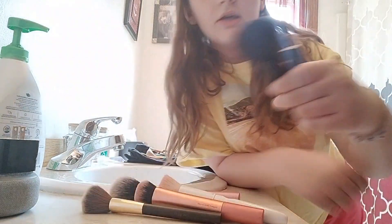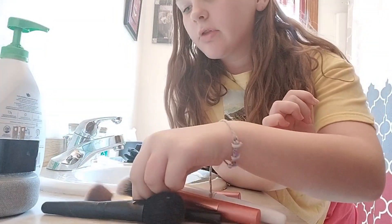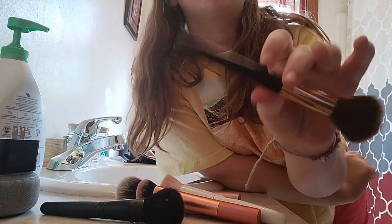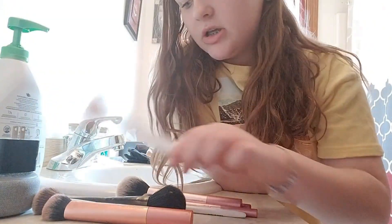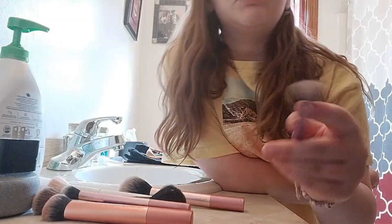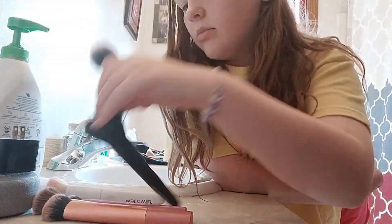My makeup brushes — I saw someone do it, I forgot her, so sorry — but it's like good for your face. I haven't washed some of these in so long, well I haven't washed any. This one I barely ever use anymore, but let's go wash it — it's from e.l.f. This one I sometimes use for like regular blush. This is my contour brush — I don't know why it has blush on it, don't ask. It's my concealer brush, I use it for like everything, mostly concealer. This is for eyeshadow. I don't know what this one is for, I've never used it even though there's stuff on it. This is my highlighter brush, like corner of the eye highlighter, and I never use this but I still have it. So yeah, let's wash those first.